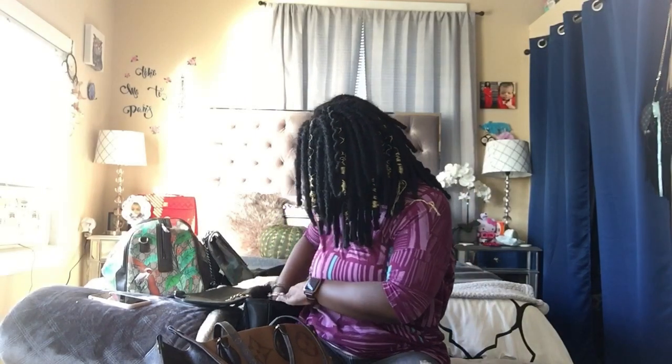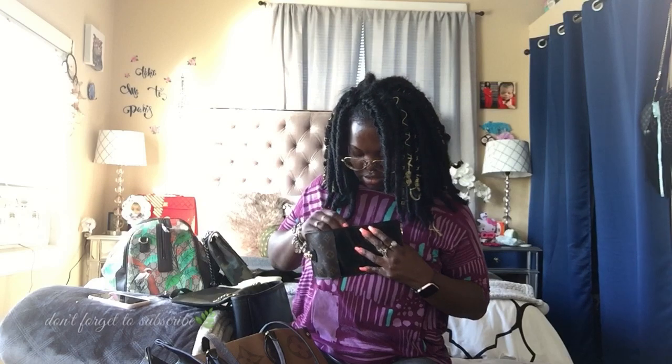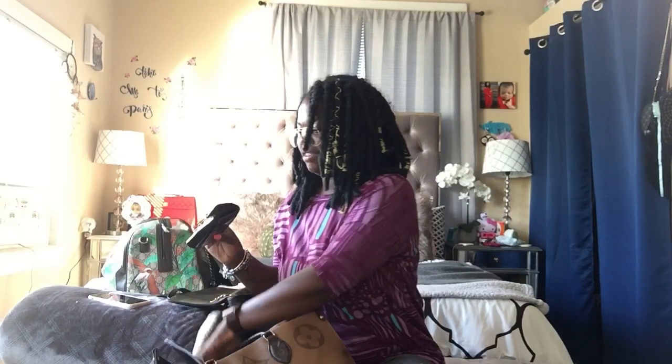The next item that I have in here is my wallet. And I actually got my VA card today, so I need to put that in here. Yes, that's actually kind of good that I got that. Okay, so putting that in there, that is my wallet. You know what? That is so cute. Just my cute little wallet with this bag.